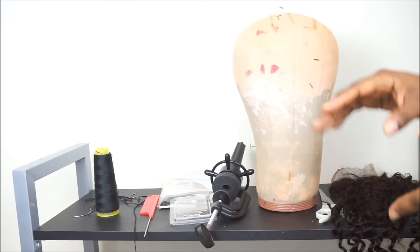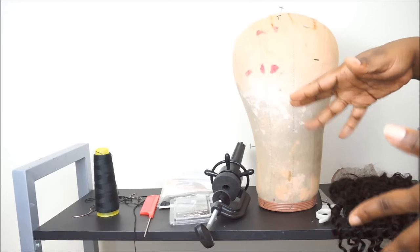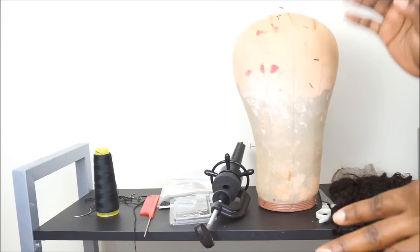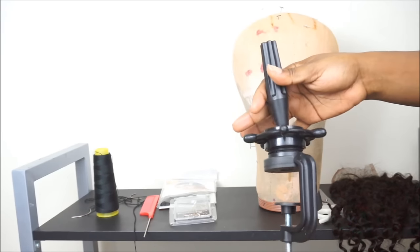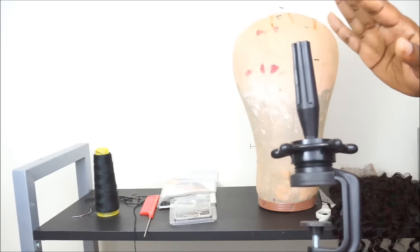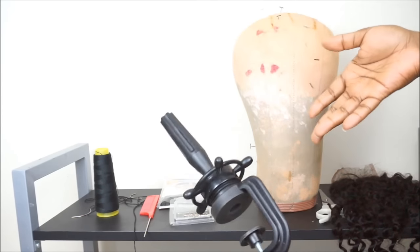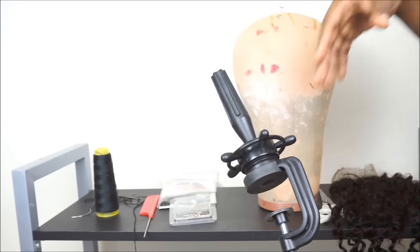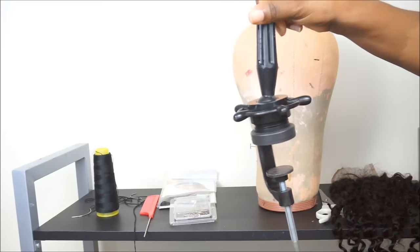Okay, so the first thing that we're going to get into is the supplies that you will need to sew down your lace closure. So the first thing that you're going to need is your wig stand. I will give you guys all the details on where I purchased all my items. So like I said, you're going to need your wig stand, which looks like this.